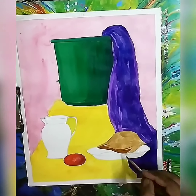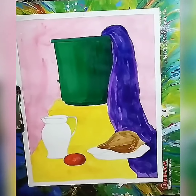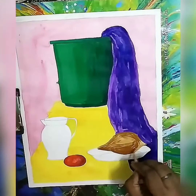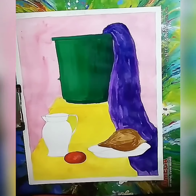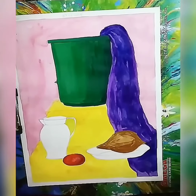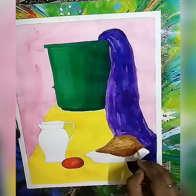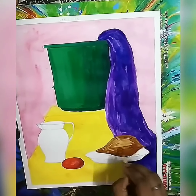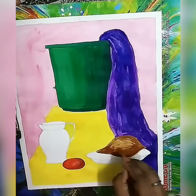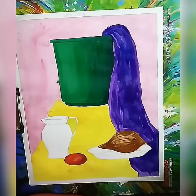For the coconut I am using a yellow ochre color as a base tone, and now I am doing details with the brown color, burnt sienna. I add a slight amount of burnt sienna in the yellow ochre color, and now I'm adding pure burnt sienna color and drawing some lines.